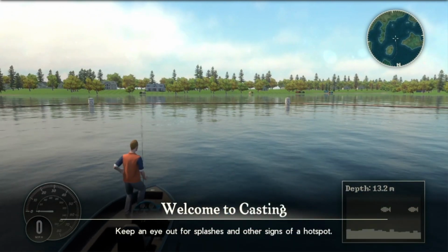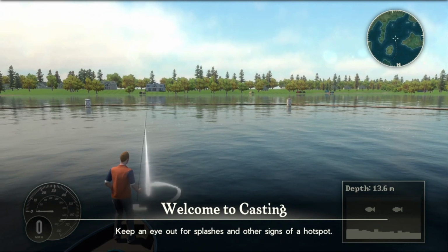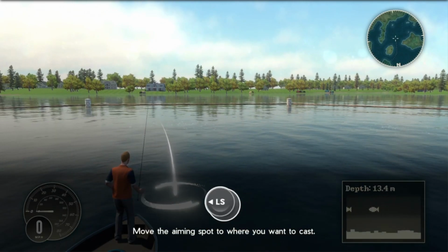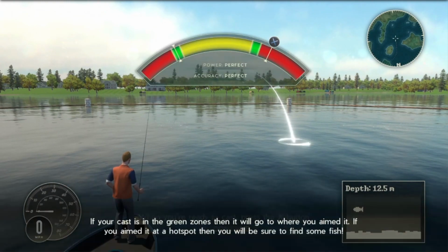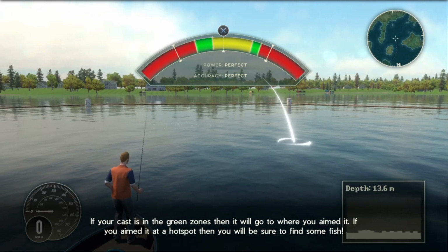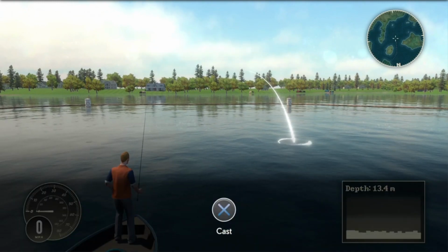Welcome to casting. Keep an eye out for splashes and other signs of a hotspot. Hotspots can have more and bigger fish. You want to aim your cast, drag the aiming spot to where you want to cast. When you're ready to cast, press the X button. If your cast is in the green zones, then it'll go where you aimed it. If you aimed it at a hotspot, then you'll be sure to find some fish. As you upgrade your rod and reel, casting will get easier.